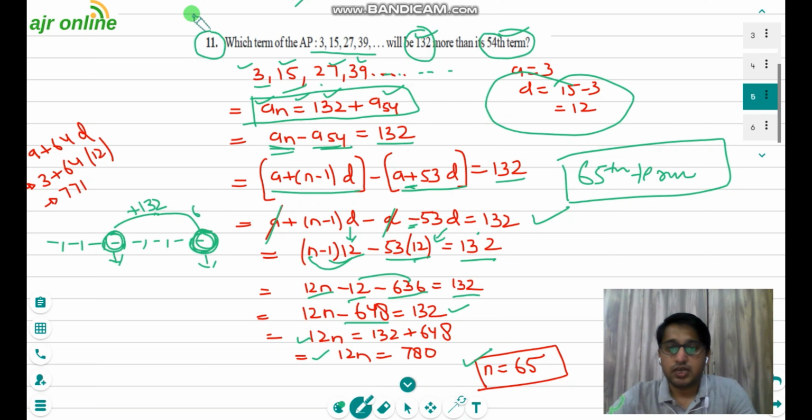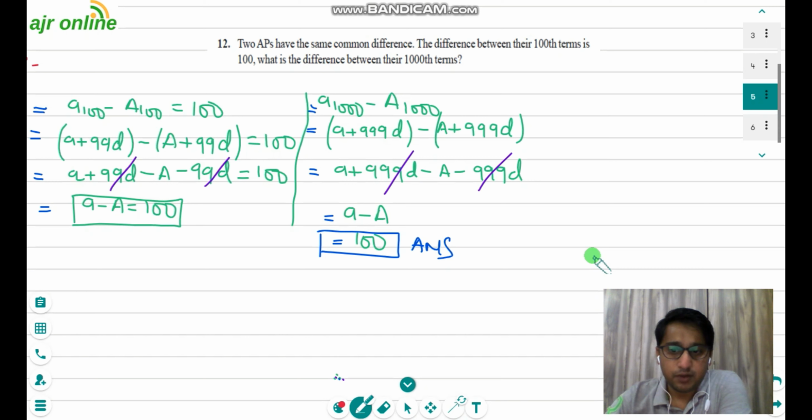So dear students, I hope you got the question, you got the solution. It is very important to understand the question, what it is asking. Do not just learn the solution. So dear students, now we have come to question number 12, and this question is very important also, and you have to understand this question, and this is a little bit tricky, not much tricky, but you have to understand this question.